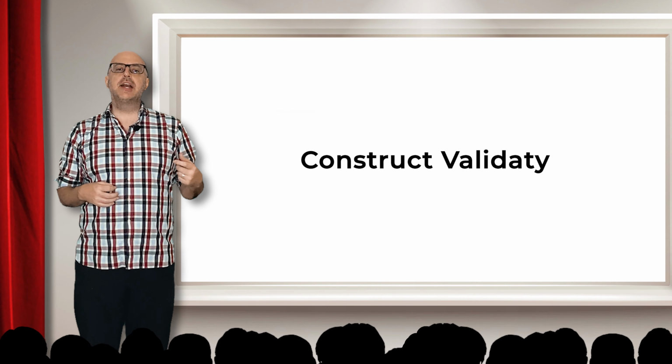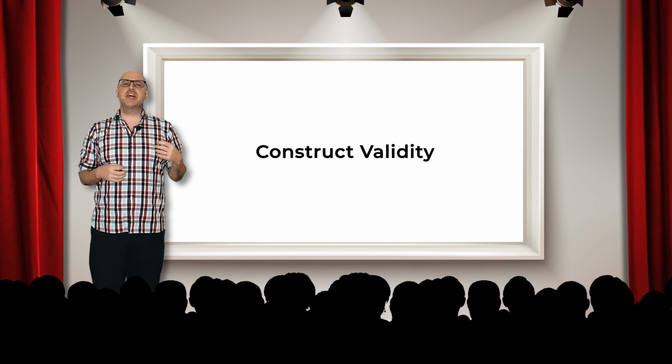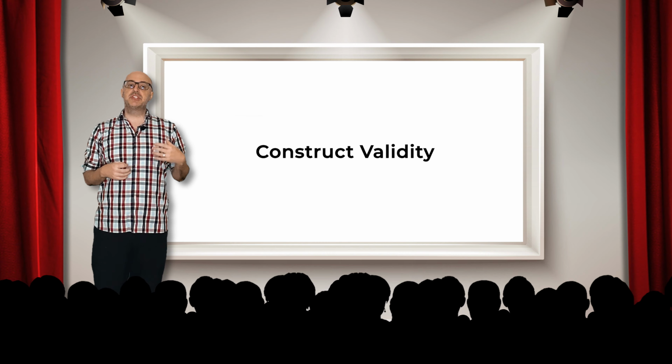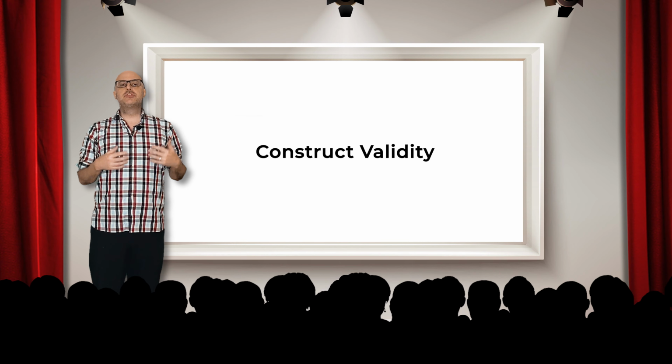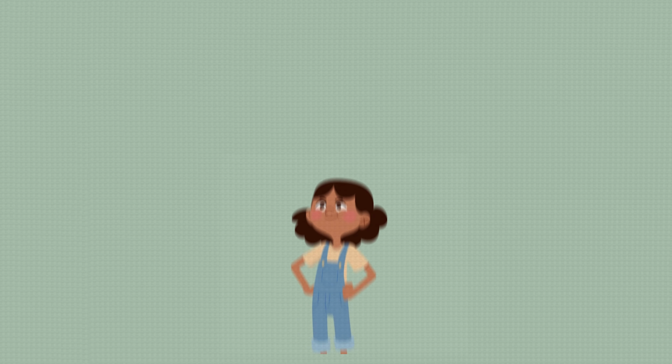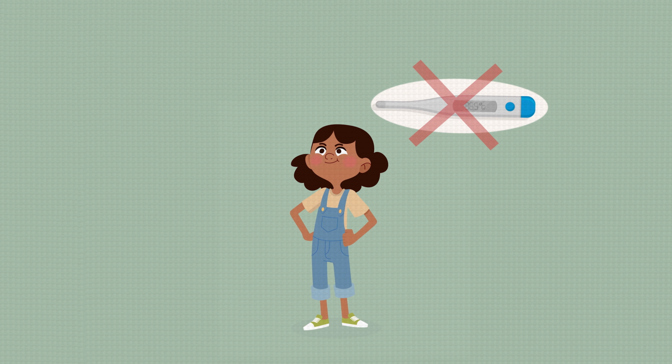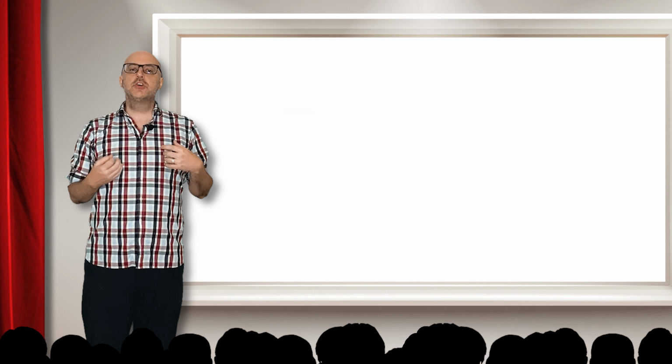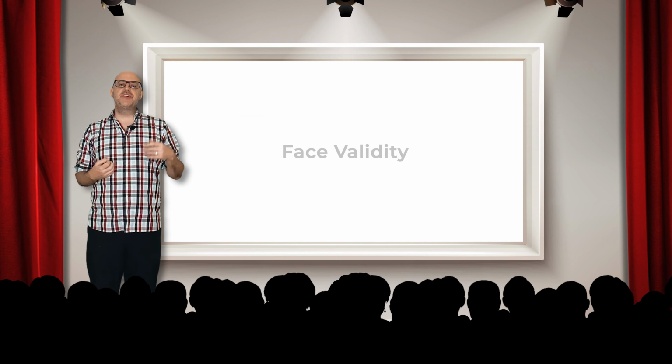The first is construct validity. This type assesses whether something measures the concept it's intended to measure. Basically, are you doing what you're saying you're doing? A silly example might be if we're trying to measure someone's height, you wouldn't use a thermometer because that's not a measurement of height. A less silly example might be measuring how prestigious a job is by looking at the salary. While salary is probably correlated with prestige, it's not the same conceptually, so measuring it that way wouldn't give you valid results.